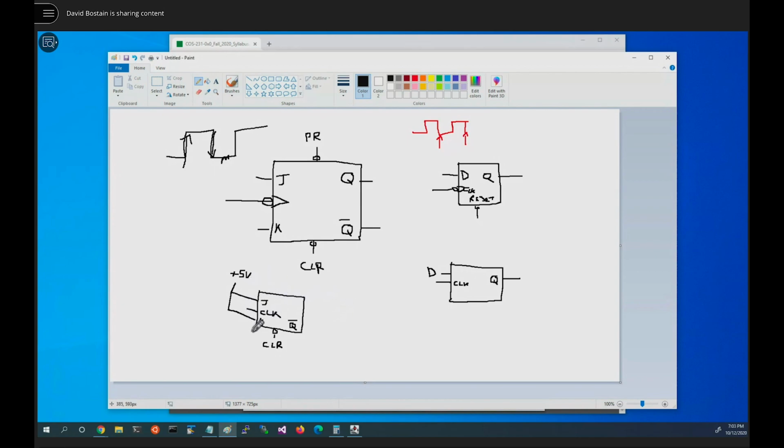Okay, because I remember it's JK, we said we'll always assume JK unless I tell you otherwise is of the MS variety, meaning its clock is always edge triggered, even if it's drawn as level triggered. It also is edge triggered on the falling clock, even though that's not indicated anywhere here. This particular manufacturer is indicating that the first stage is clocked on the high part of the clock, meaning avoid changing your signal while it's high. But this is edge triggered, so it's a flip-flop.